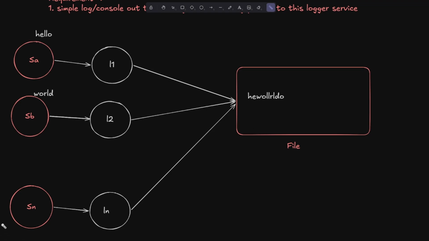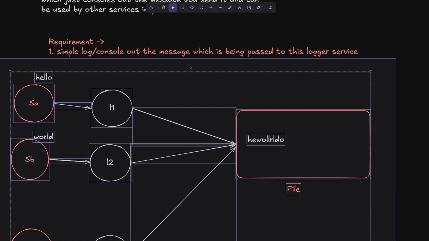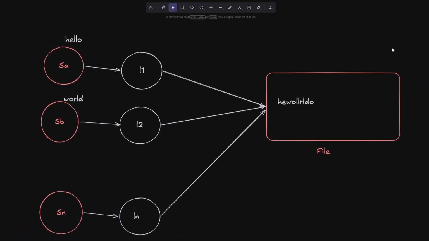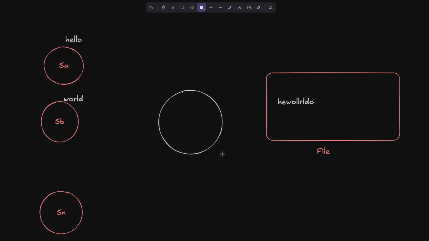What I mean by what I just said, I'll explain to you guys with the diagram. Let's just copy this whole thing. Cool. And I'll paste it over here. I'll delete all of these. What I was saying to you guys, let's create an object, call it only L1 logger. This object is responsible for communicating with this file. No other object can access this file or communicate with this file.